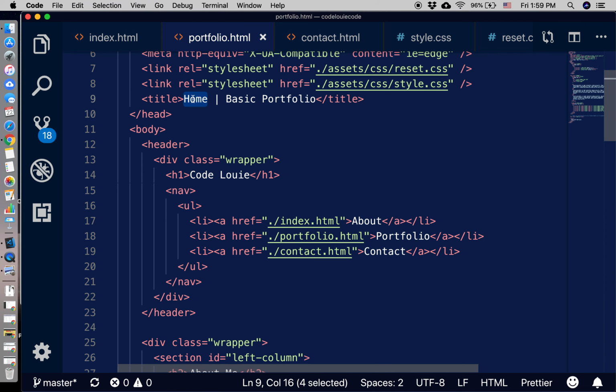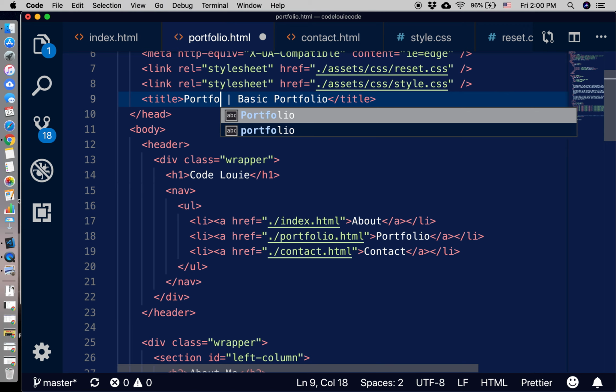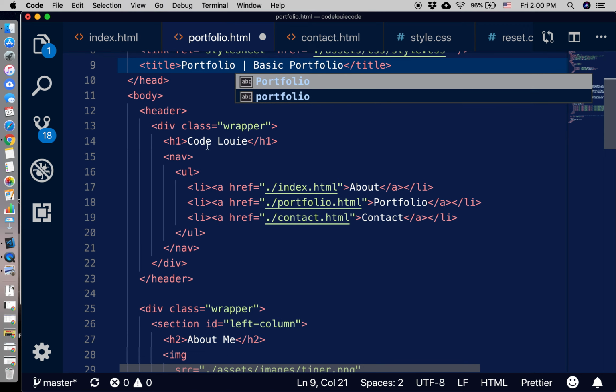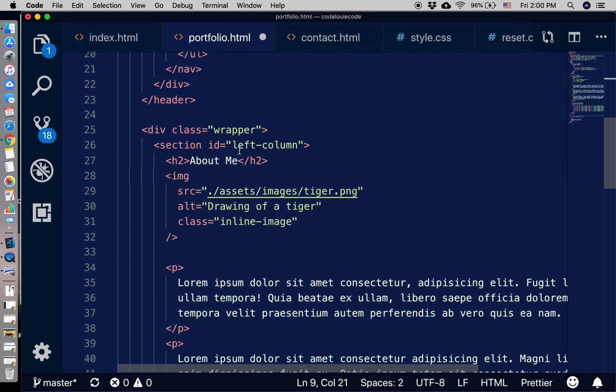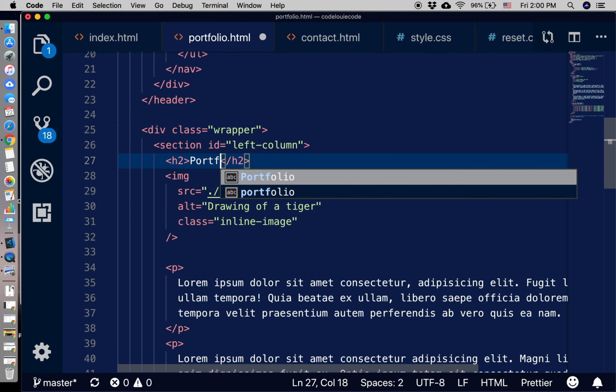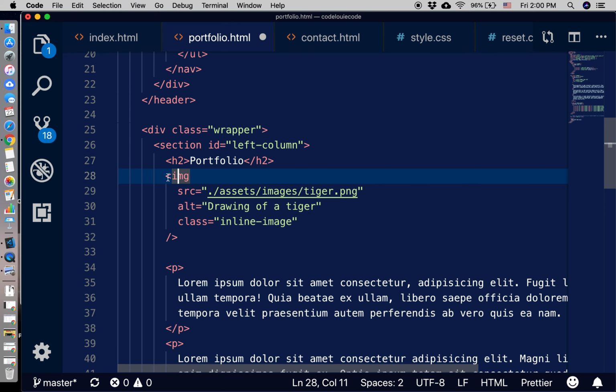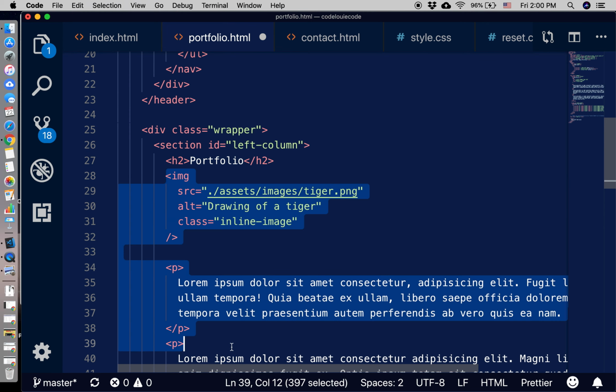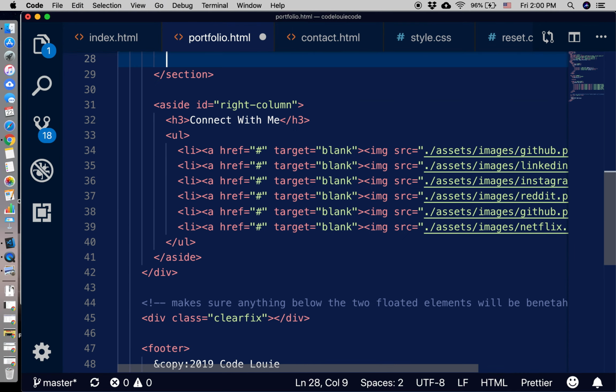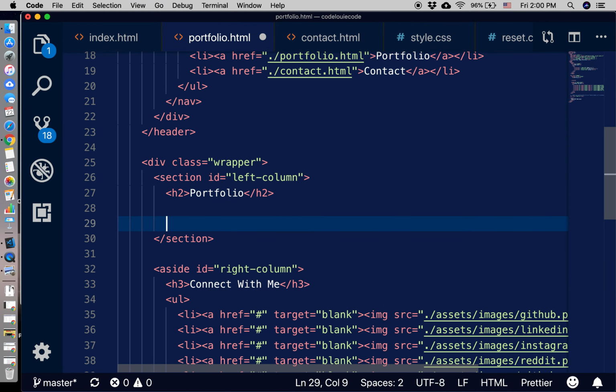Then we're going to want to change home in this title to portfolio. We're still going to keep this section for the left column. We're just going to change this. So the H2 tag will be portfolio, and we're just going to delete everything from the image tag all the way to the end of the P tag.